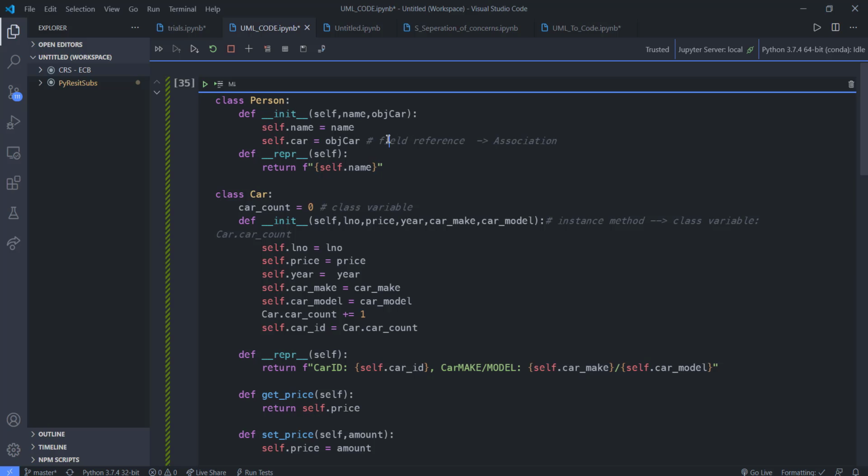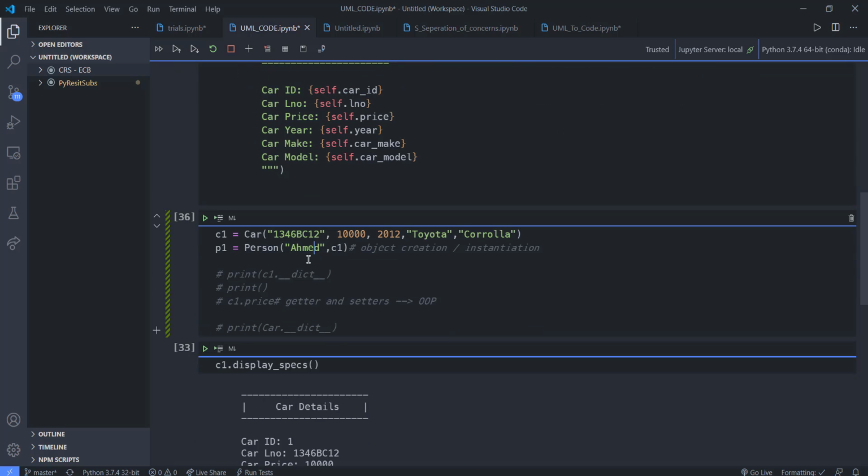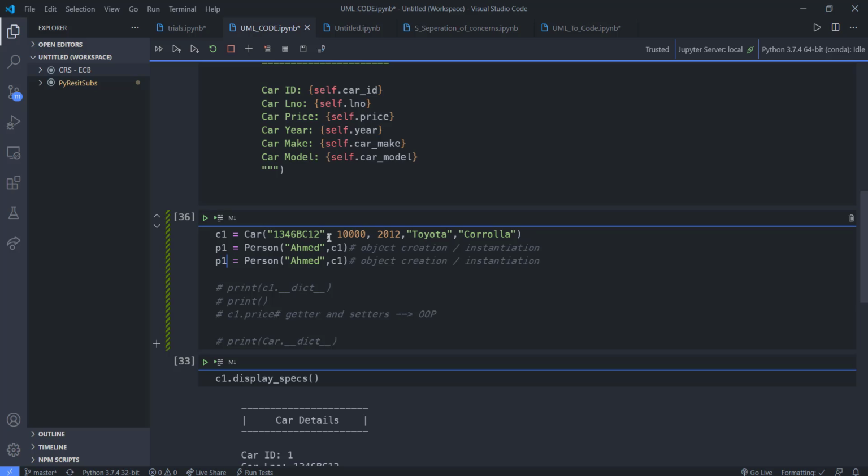Now we have two problems with this approach. The first one is that I can create a person like this, but let's call him, for example, Ali, who for the time being doesn't have a car. You shouldn't always require a person to have a car. You can have a record for a person that does not own a car for the time being.